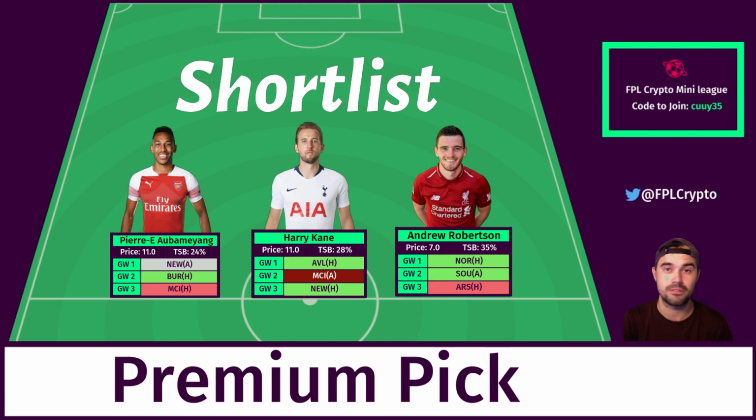And then Andrew Robertson, not much more we can say about this guy. He had an outstanding season last year. He had 13 assists from left back, and he had a share of those clean sheet points, 21 clean sheets for Liverpool. He plays Norwich at home. Liverpool arguably have the easiest opening fixture on the Friday night.